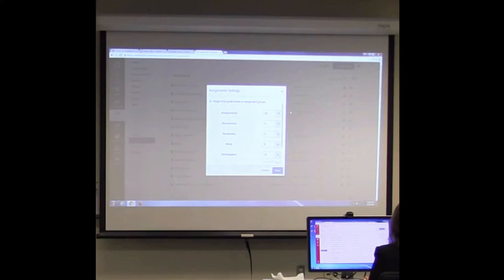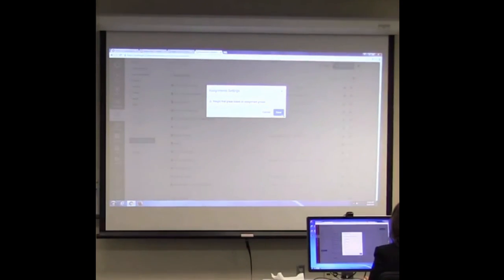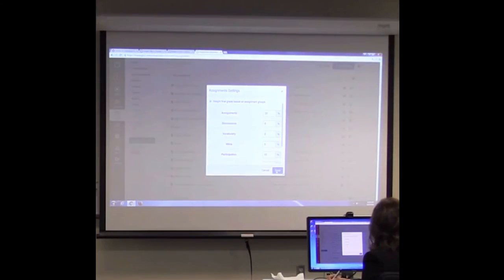Now, you don't have to do that part. You don't have to click on weight final grade based on assignment groups, and you can still have assignment groups, okay? If you do that, it's just going to show the students in the grade book, like, hey, say you're doing really great on quizzes and tests, but you're having a harder time with projects, and it's a way that you can use it for conversation with the student, but you don't necessarily need to weight the final grade based on assignment groups.